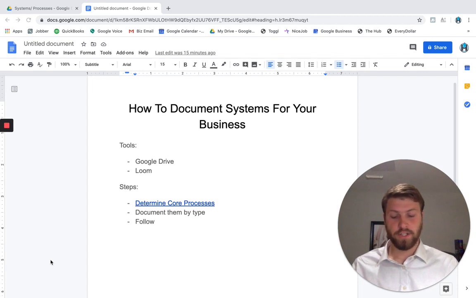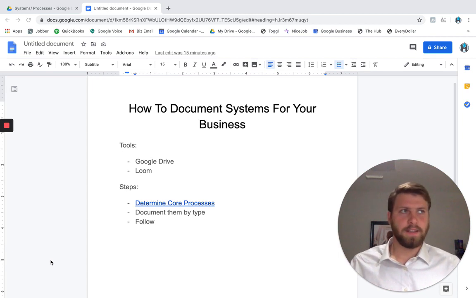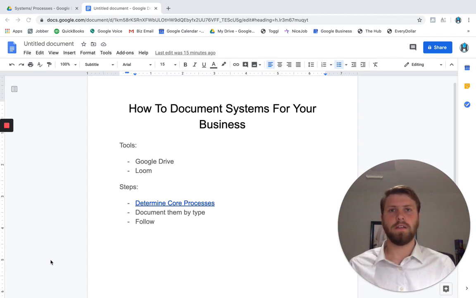And that sounds like a giant task, especially because in a business there's just so much and there's so many variables and there's so many things that can go wrong. The idea isn't to track everything, like literally everything. The idea is to track 80% of the most important stuff. You know what I mean? So you're trying to get the stuff that happens most of the time, and how you deal with the regular operations.